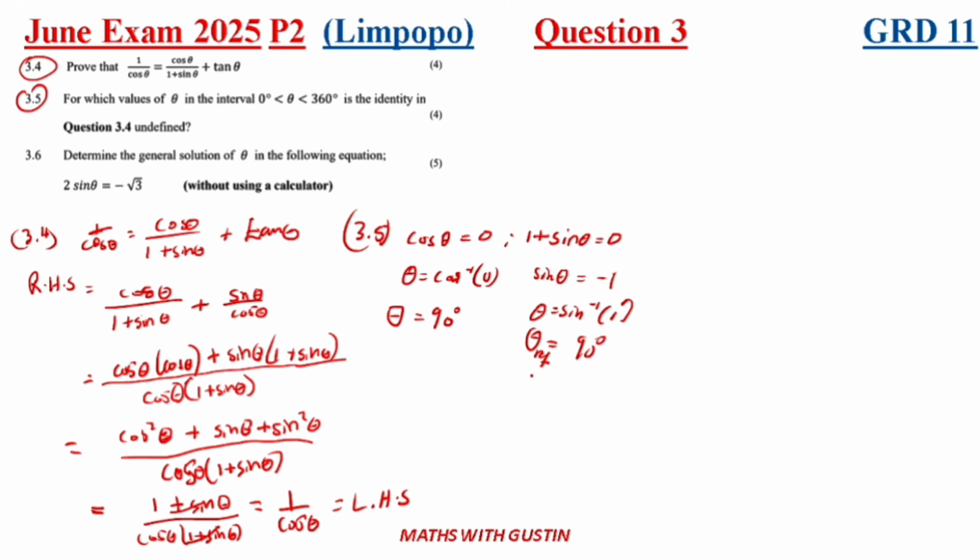So where is sine negative? Sine is negative in the third quadrant, where you have 180 plus that reference angle that we just found. So it's going to be 180 plus 90, which gives you 270. Be careful, guys, whenever there's a negative, you can't find a negative angle. It always means something else if there's a negative.